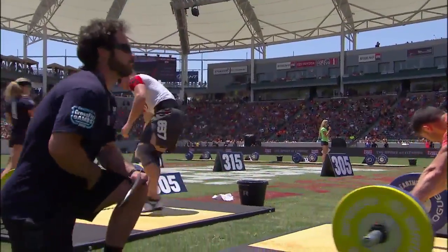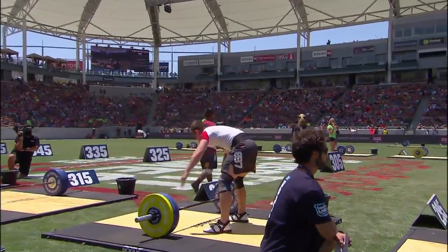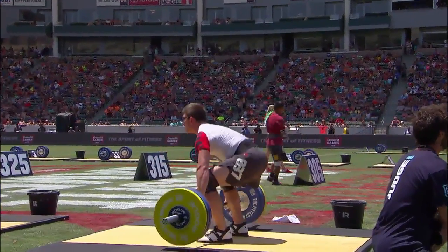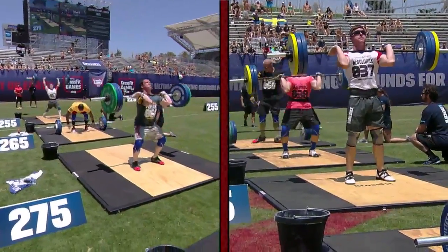There's Mike McGoldrick now up to 295. There's so many body position points that have to happen to have a real strong lift, and you can feel it. You miss one of those body points, your elbows drop, get a little loose in the bottom, loose in the shoulders. The lift will feel literally 20 pounds different. So it's all a matter of staying tight and staying perfect in your form all the way through.